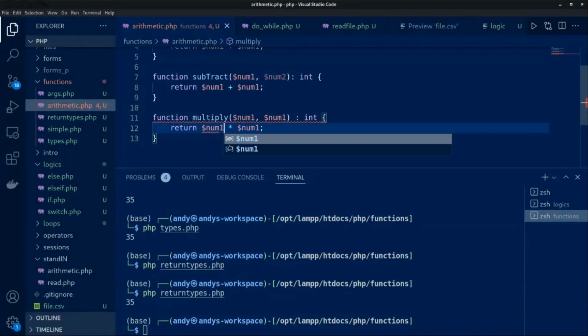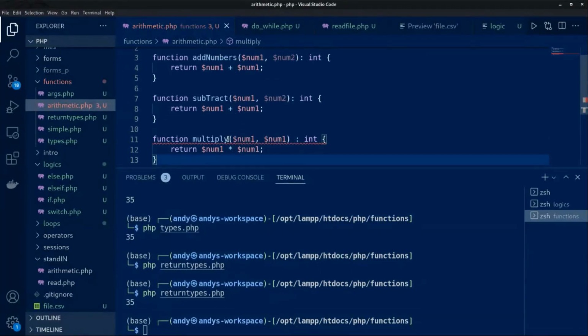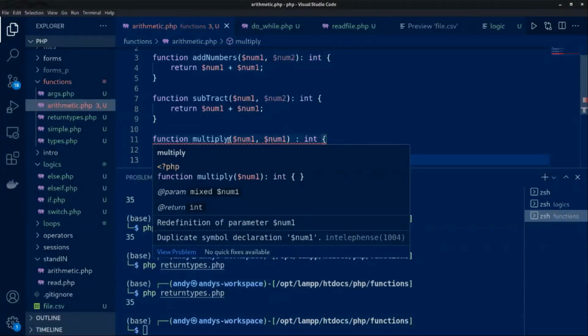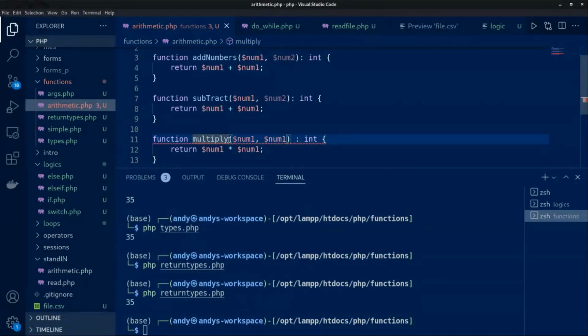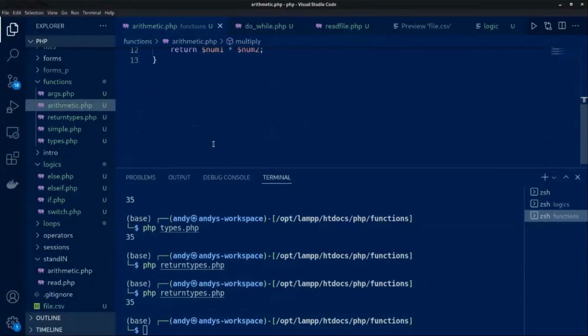Sorry, num1. Okay, so we have these three functions defined, and we want to actually do some arithmetic.